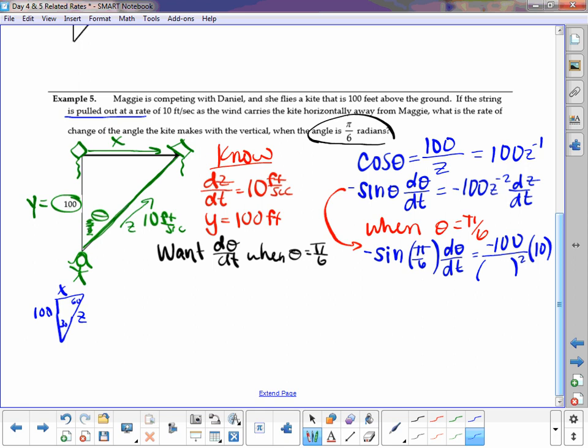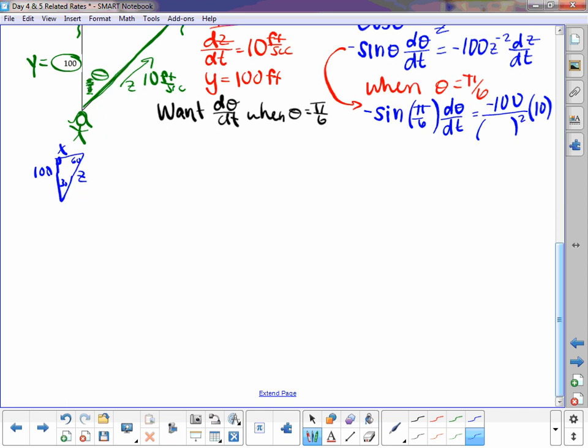So you can go back to what you know from geometry and pre-calc with your special right triangles. We know that in a 30, 60, 90 triangle, we take our short leg and double it to get my hypotenuse. I take my short leg and multiply it by what to get my long leg? Root 3. So short times root 3 is my long, short times 2 is my hypotenuse. You have to remember that. So we can set up that way. My long leg is my short times root 3. So then I would get x is 100 over root 3. And again, my hypotenuse is just double that. So then I would know that z is 200 over root 3. So that's one way you have of finding this value here.